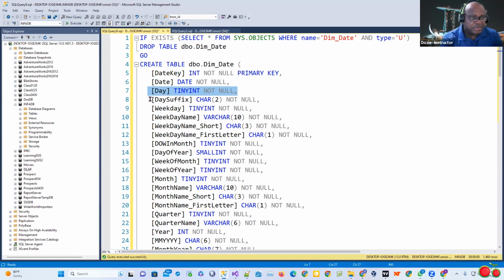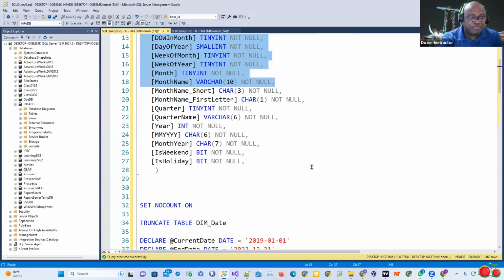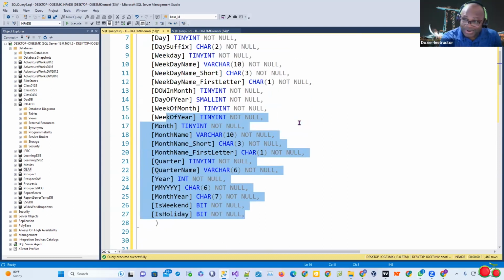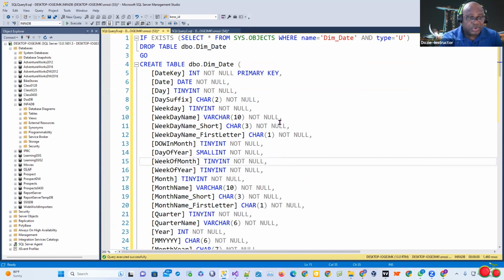Tinyint. Then we have, again, there are different ways depending on what you need, okay? Depending on what they're asking you to build out. Some of the things you will see here may not be relevant to what you want in your table, or may be relevant, okay? Not everybody may want day suffix, all right?